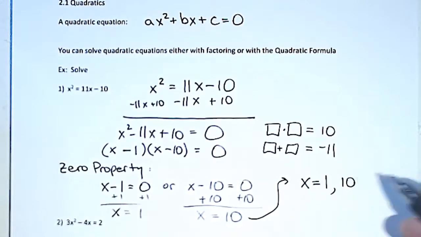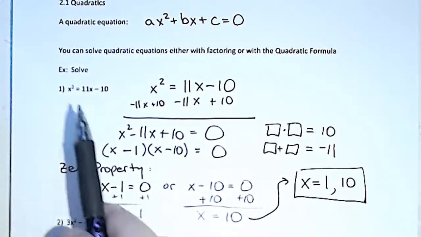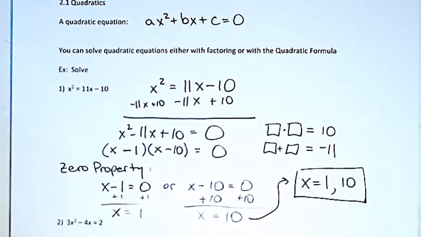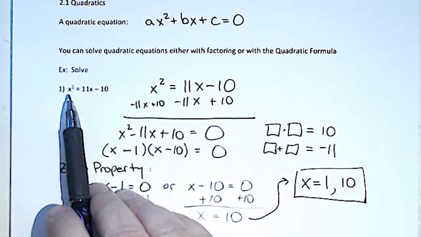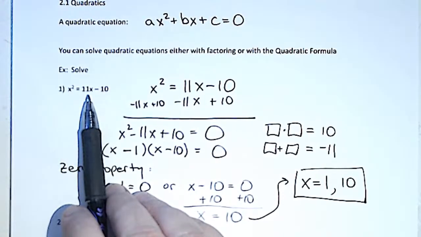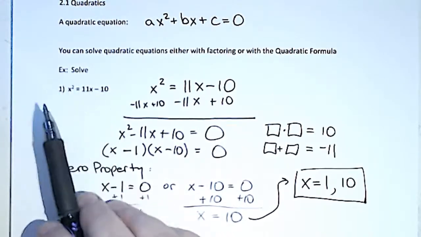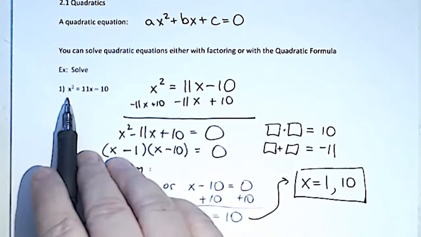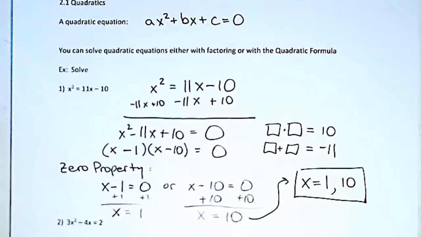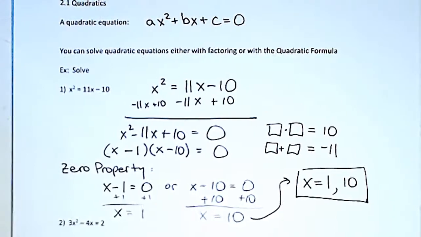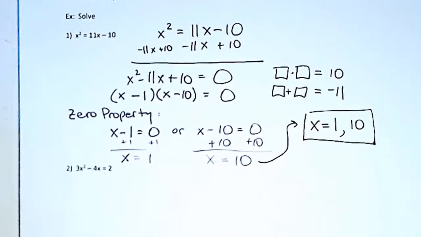x equals 1 or x equals 10. Those are our two possibilities for x squared equals 11x minus 10. And we could also check this if we wanted to by plugging in. For example, if I check x equals 1, over here, 1 squared is 1. 11 times 1 is 11 minus 10 is 1. Both sides check. 10, a little bit harder. 10 squared is 100. 11 times 10 is 110 minus 10 is 100. Both sides are equal. Okay, so we're going to stay focused on finding the answers and not checking. But if you have questions about checking, please let me know.